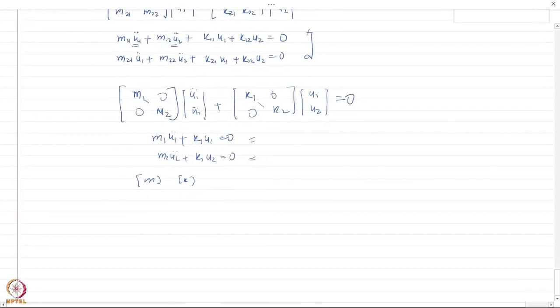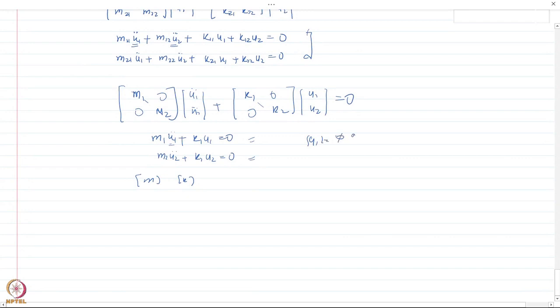Although here it is not exactly u1, because remember u1 is your phi times q1. So these become differential equations in terms of q1, but the idea is, if you have the mass and the stiffness matrices diagonal, then I can get n uncoupled equations and I can solve the multi-degree of freedom system as n single degree of freedom systems and n differential equations, for which the analytical results are already available to me. All right, so with this I'm going to end this chapter here.